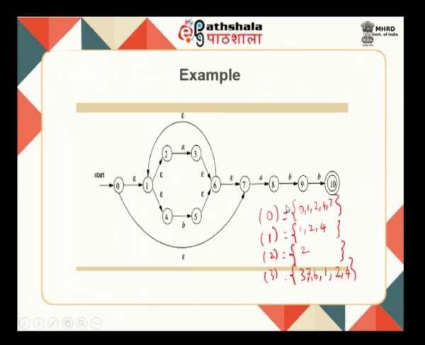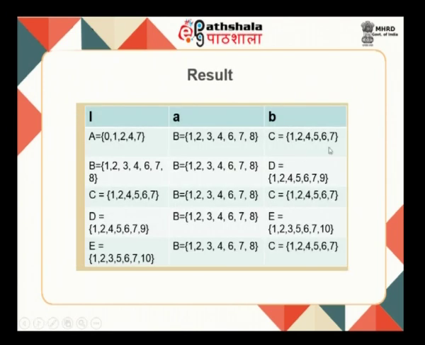Okay. Now, let us take this on B, again 0, 1, 2, 4, 7 on B. So, there is no transition from 0 or 1 or 2 or 7 on B, there is a transition only from 4 on B, which goes to state 5. I need to find out epsilon closure of 5. Epsilon closure of 5 is what? 5, 6, 7 and then 1, 2, 4. So, it is 1, 2, 4, 5, 6, 7, that is what I have here as C.